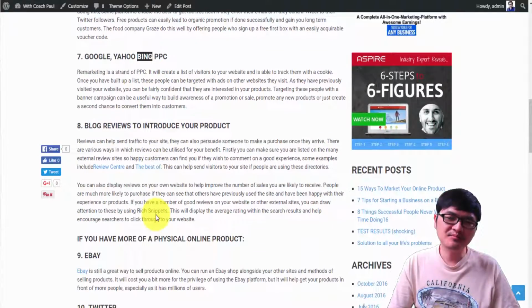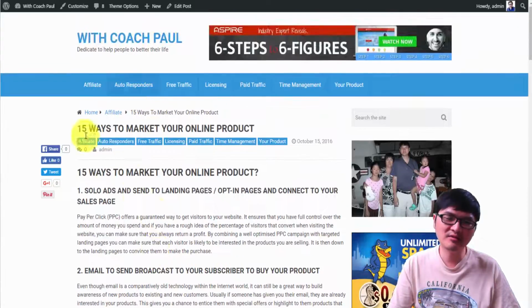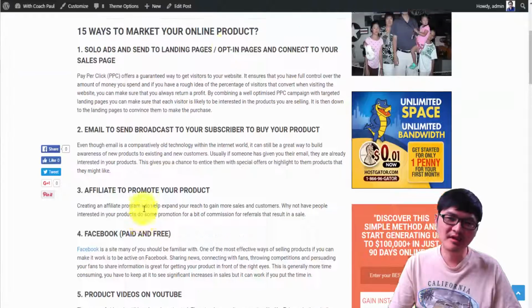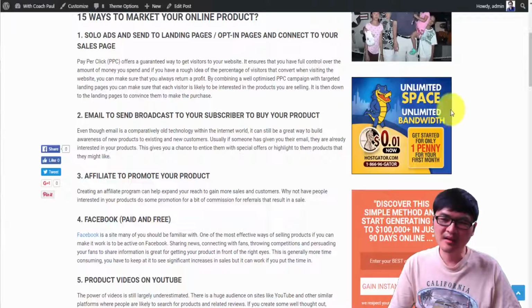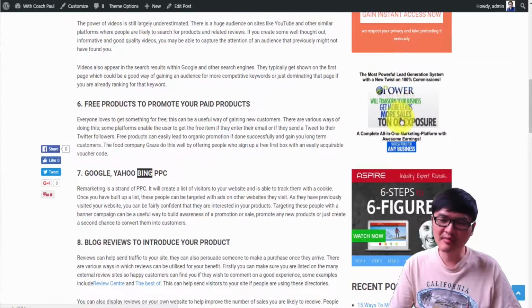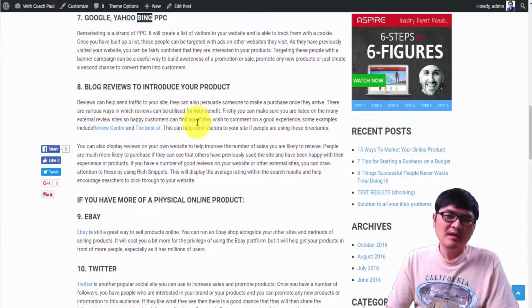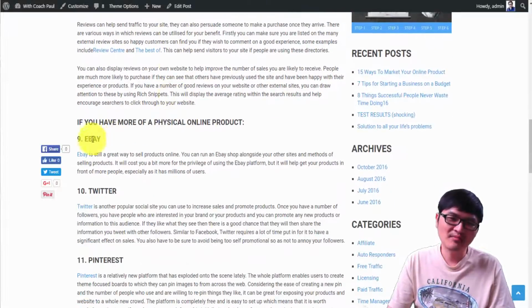Number eight is blog review and Doozy. Blog review, like I post on this blog, and I sometimes post products here. For example, this is a product I promote, and I put it over there, and this is a product I promote, I put it over there. So I did post some products in my blog, and I sometimes put a review here and on the product. That's a great way I did it.